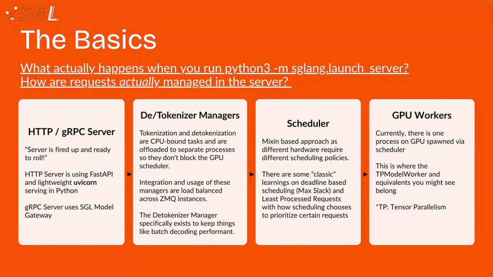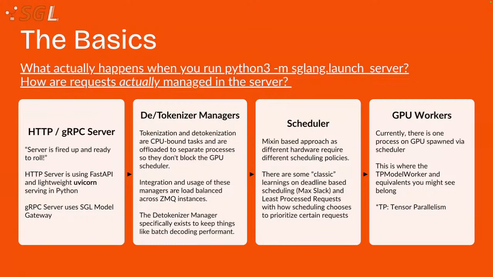There are many classic learnings around scheduling from ML recommendation systems and classic distributed systems. The two classic ones in terms of LLM serving, which have now evolved and are not used as much anymore but are great for interviews, are the concepts of deadline-based scheduling and how much a request has been processed. Your requests become an objective function of how you can take metrics and optimize for throughput versus latency.